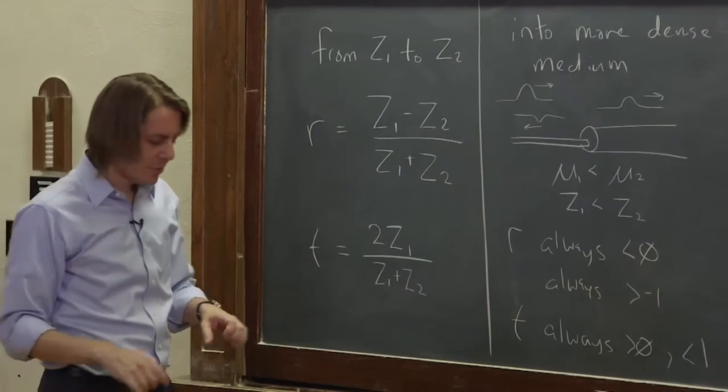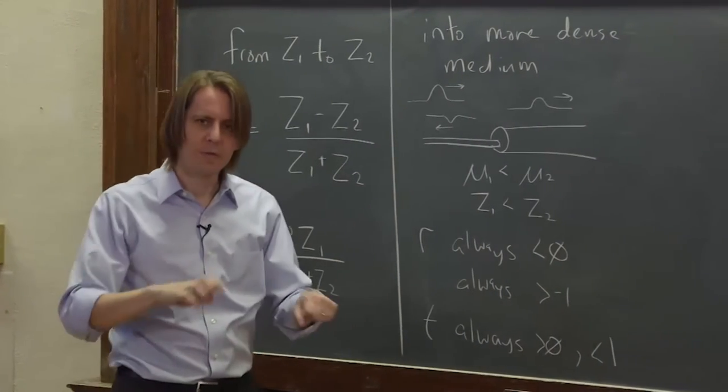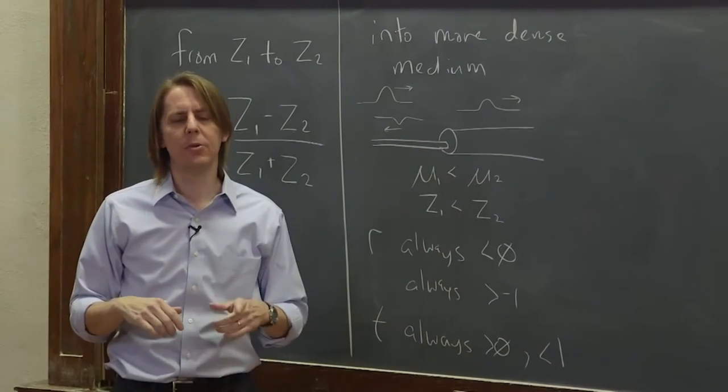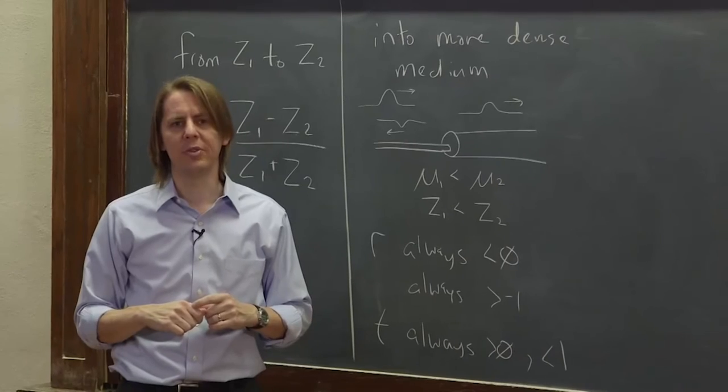We can show you this. That string I showed you, we tied one string to four strings to make a string interface in mu, just like this, and here we're going to show you a slow motion pulse hitting it.